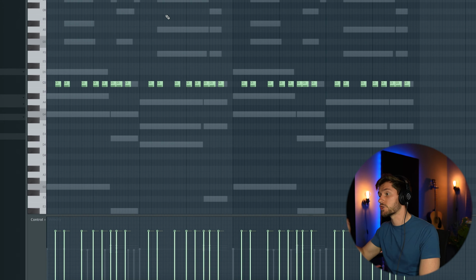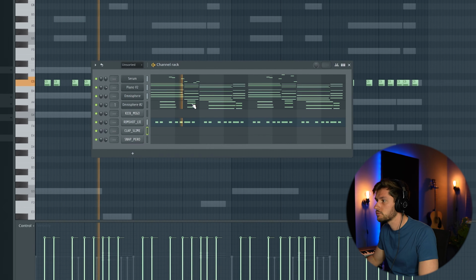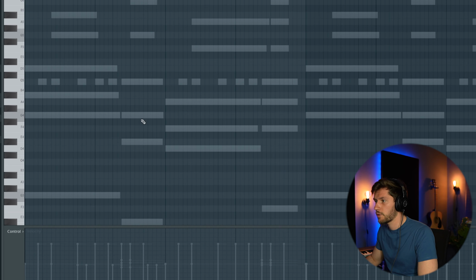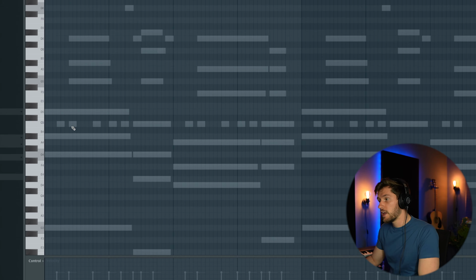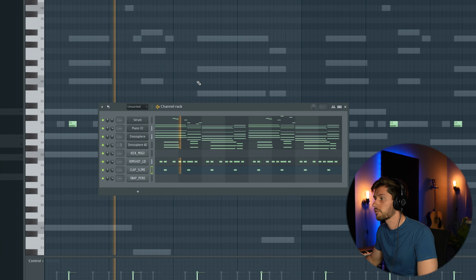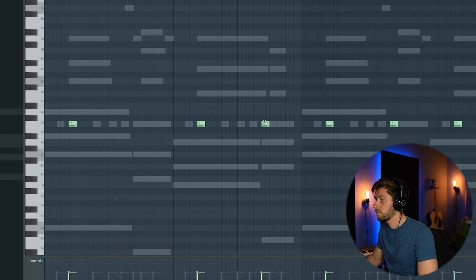So I've created this rim shot loop. And right now we're going to add the clap layer. And right now I'm going to layer it with every third triplet rim shot. Alright, now I'm just going to copy this one and paste it into this one. I remove the second one and the third one.